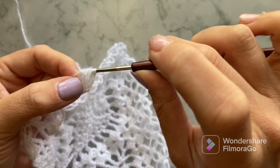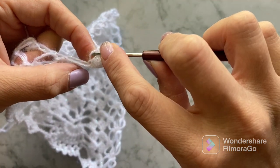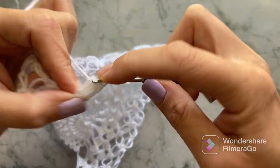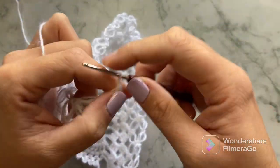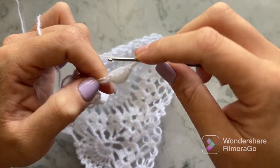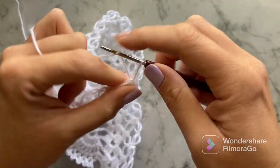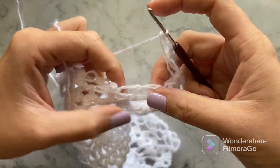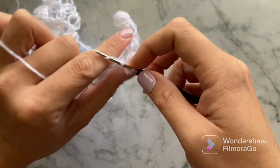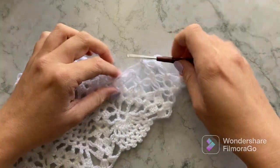Yarn over. Hold on to the yarn. Go through all. Go into the loop you've been holding. Yarn over, pull through. Yarn over, pull through all. Chain four. One, two, three, four. Through the base. Slip stitch. Spider stitch. In between the next. And you continue on like that until you've reached the other side.